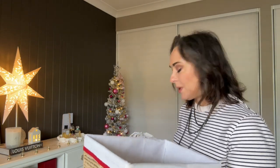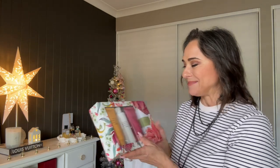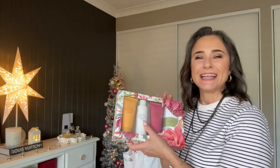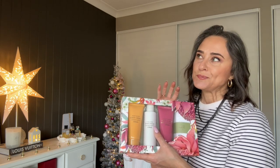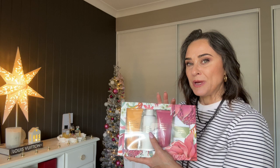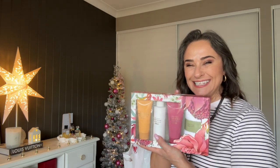So this is for an older couple, and I thought for the lady of the older couple, I would buy her some feel-good items. These are a pack that I bought from Kmart. They're a foot scrub, a foot cream, a foot soak, and some bed socks that I think anyone in their later years, and I'm talking about myself too, would find really handy. Every night I use a special cream on my feet to keep them nice and soft, and I think this would come in handy for anyone. I sometimes also wear bed socks because I find that when I put the cream on my feet, I don't want to wipe it on my sheets. So the bed socks just make sure that the creams that I put on stay on my feet rather than spread on the sheets. So I thought she would like this, and this was very affordable.